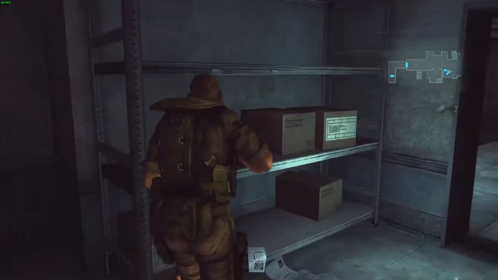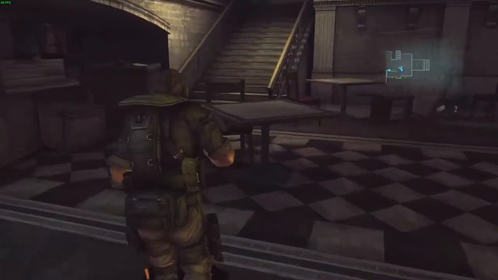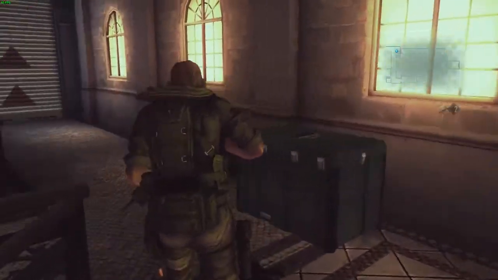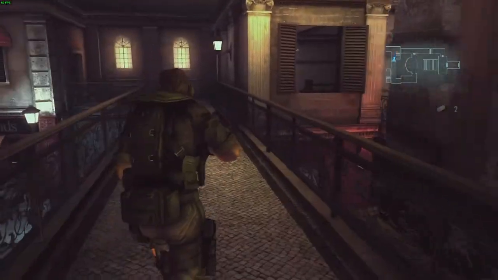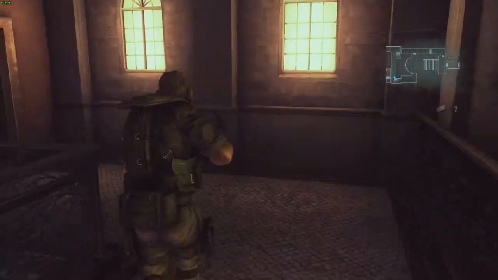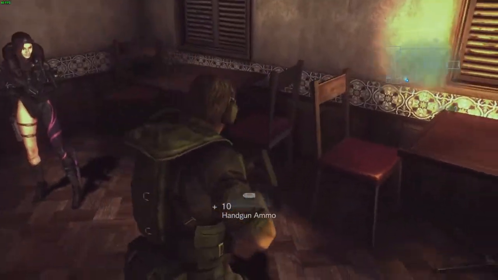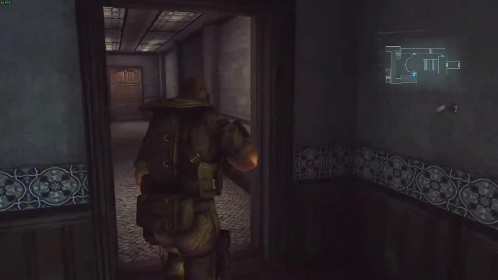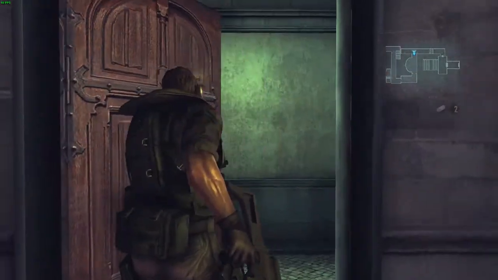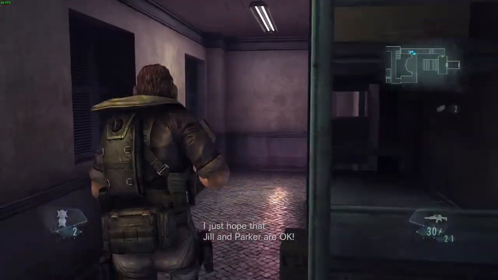I have no idea what you're doing, Jessica. But I think it'd be smart if you followed me. Honestly. So we gotta beat it fairly quick, because there's a lot of those BOWs all over the place. We got handgun ammo. That's good. I like handgun ammo. And we go through here. God, what is with this ship? I don't know. You tell me.